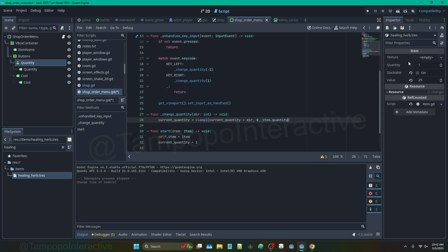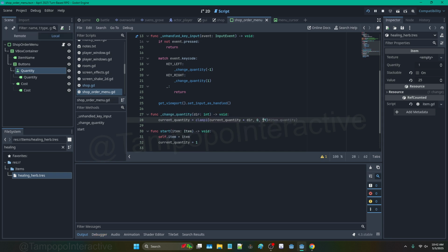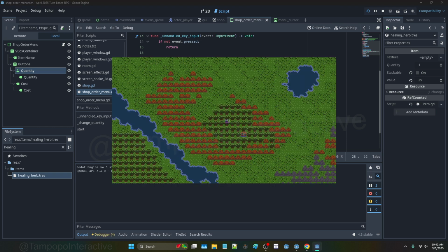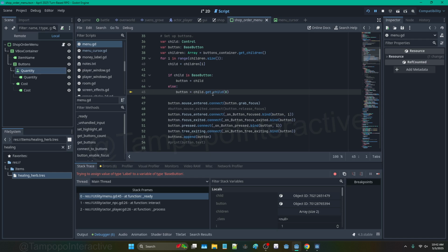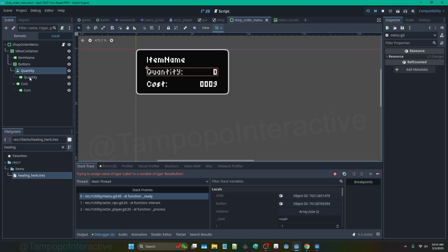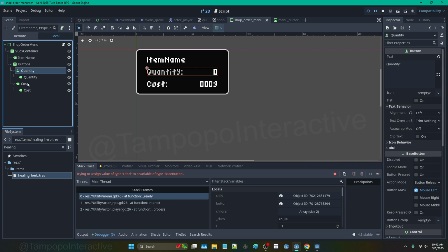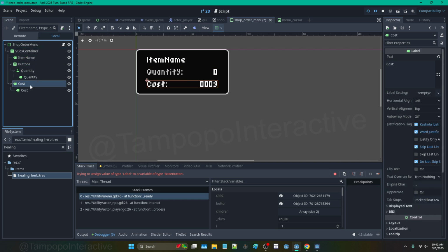Probably need max quantity. So for now, let's just try this. Our items are getting a fair bit more complex. This needs to now go out.